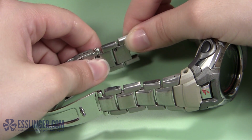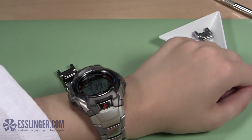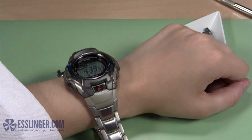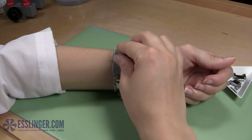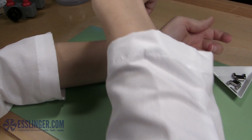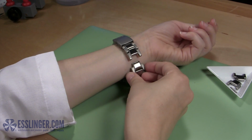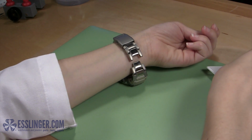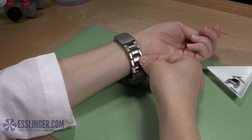With the first loose link attached back to the band, you can wrap the watch band around your wrist to see how it's fitting. Be sure that the metal clasp is closed, and then judge the distance of the opening in the band. If the gap is larger than one link, you will need to add at least two more links to the band. Remember, you can add two links to this side of the watch band before you need to add a link to the other side.